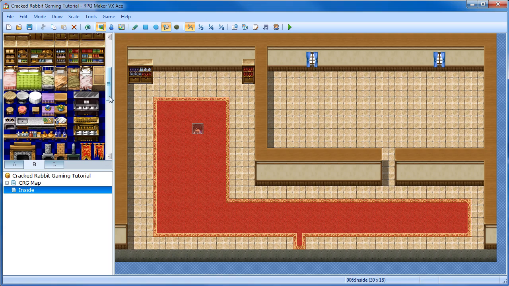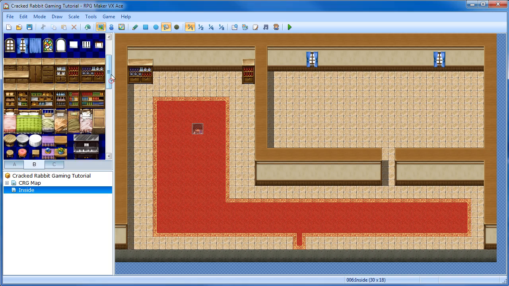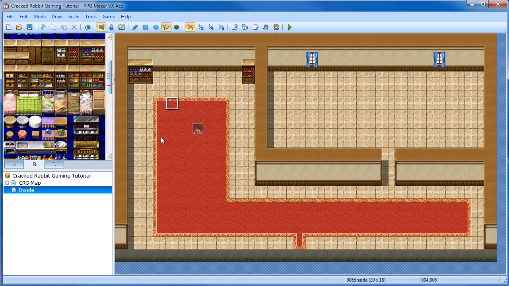So first of all, I'm going to use an event graphic to do the bookcase. And if you don't know how to make those, I have a video on Sprite formatting, so you can go watch that. But even if you don't want to make your own graphic for that, you can still follow along with this and just use one of the doors that they have. So I have this just crappy house that I made quickly. And here's just this big room.